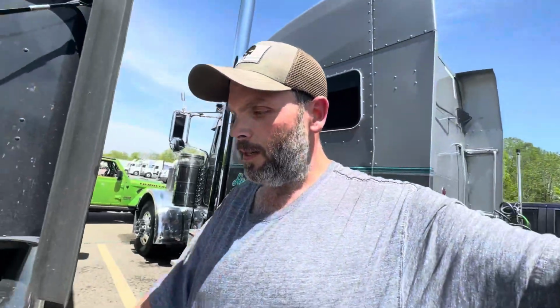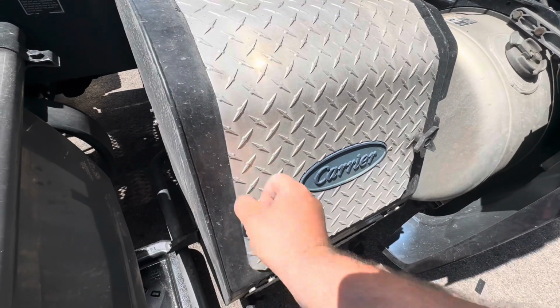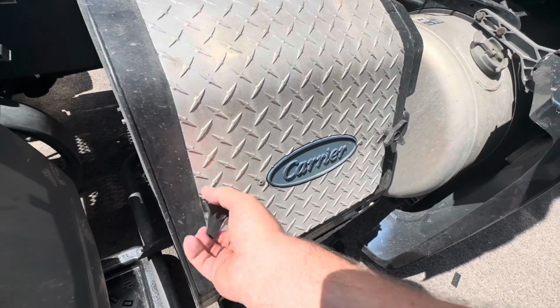Like I said on the last video, where I believe I was doing the shocks. Yeah, I think I did the shocks. Yes, the shocks. Okay. So, on the video where I did the shocks, I was talking about the APU. It's a little bit of a pain in the ass compared to the green APU as far as taking the cover off, but it's not that bad. It's harder to get it back on because the washers that you thread the screws into just kind of like to fall all over the place, so they're kind of hard to line up. But anyway, we'll take it off and I'll show you where everything is. Like I said, they're not hard to get off, just a pain in the butt to get back on. And I'll show you why in a second.